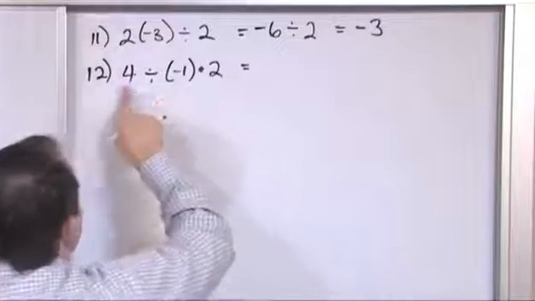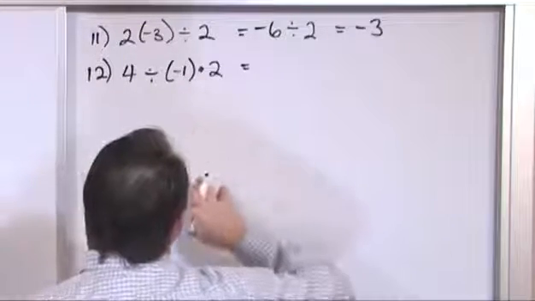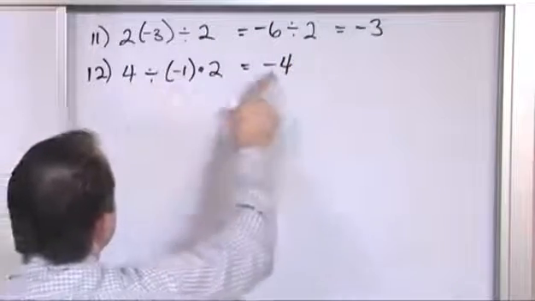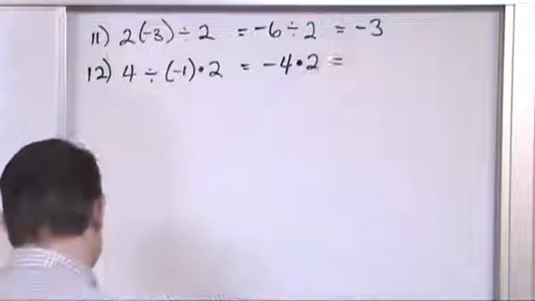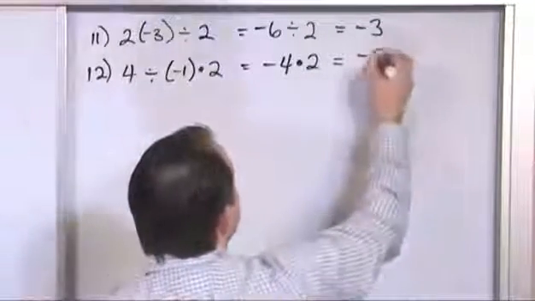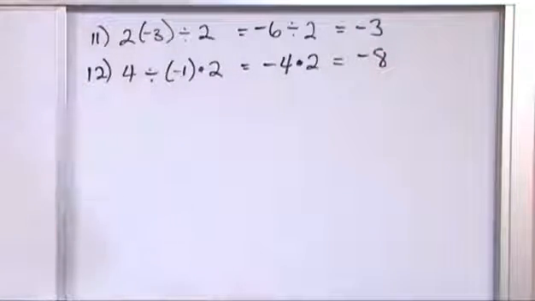So we'll do that. What's 4 divided by -1? That is going to be -4, because these signs are different, so it's negative. You still have to multiply by this 2, so you have to write that out there. And what we're going to have is -8 here, because these signs are different. So 4 times 2 is 8, those signs are different.